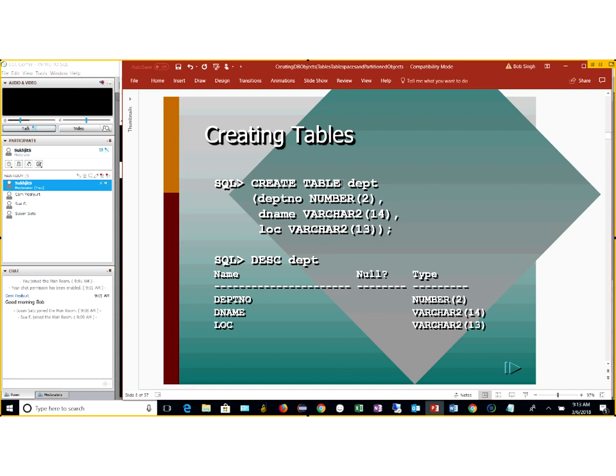Generally, the convention is to use uppercase for keywords, and then we specify department number, department name, and location as columns, and then the different data types: number, varchar, and so on.